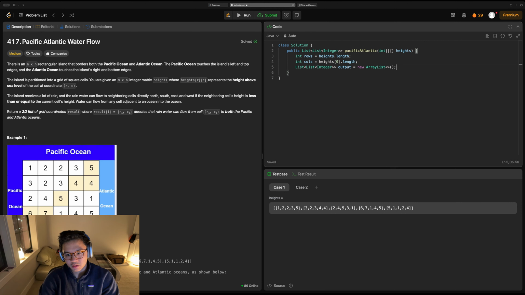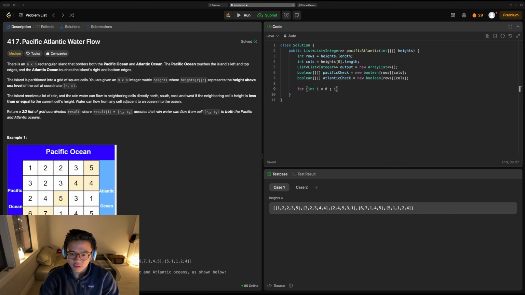And then this will be here, boolean[][] pacificCheck equals new boolean[rows][cols], boolean[][] atlanticCheck equals new boolean[rows][cols]. For int i equals 0, i has to be less than rows, i plus plus.